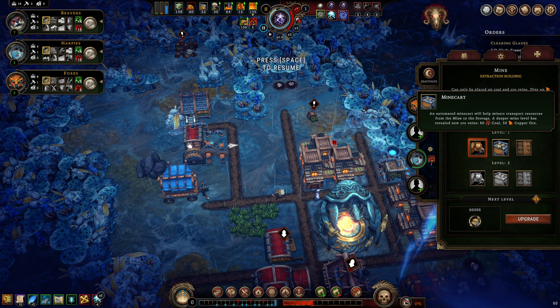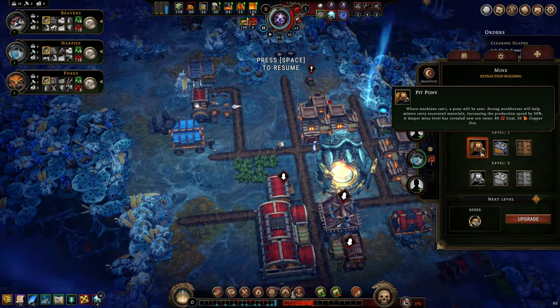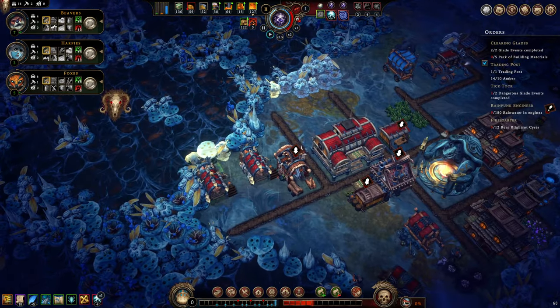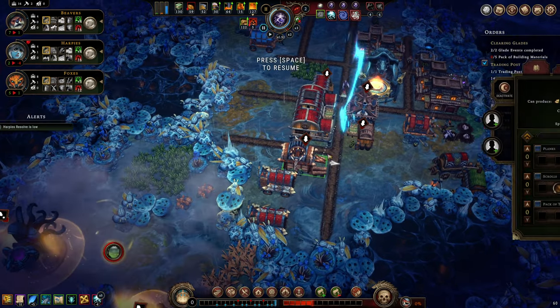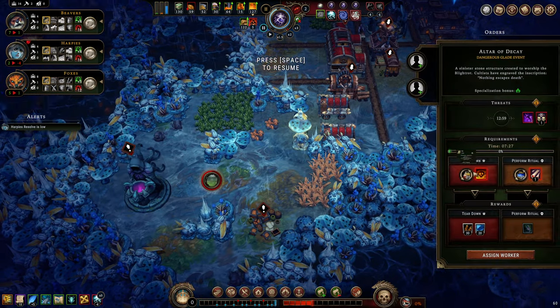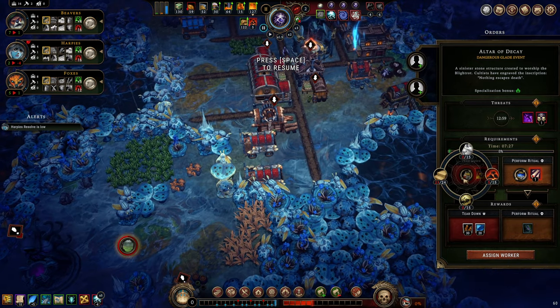Increase production speed by 50%, or an automated minecart will help miners transport resources from the mine to the storage. No, I want to increase the production speed by building this pit pony. But before we do that, we should open the glade, see what's actually there. We might need to deal with this. Altar of Decay. Yeah, I was a little afraid of something like this.